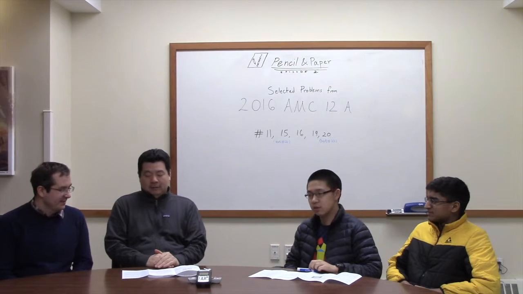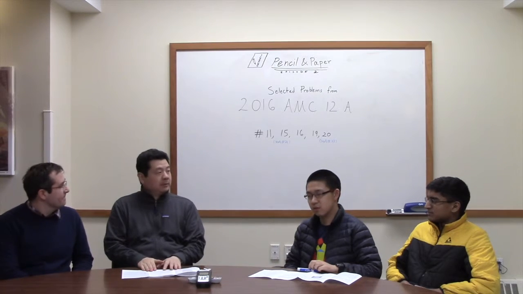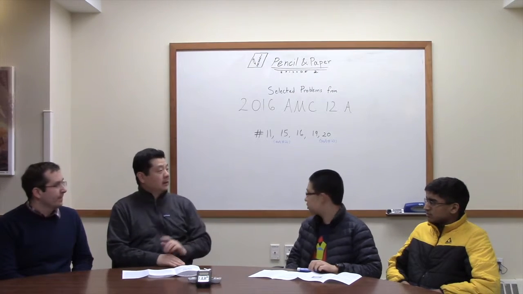This time we are going to talk about 5 of the selected medium level problems from 2016 AMC 12A. And some of the problems also appeared in the AMC 10A. We are going to work on problems 11, 15, 16, 19, and 20. And some of them might not be the most challenging ones, but are the ones that can cause mistakes, right?